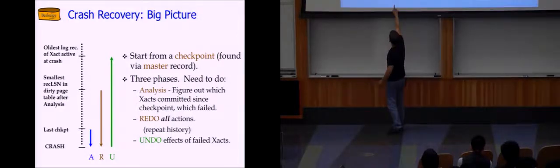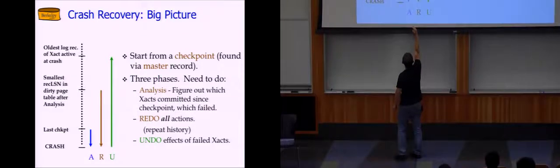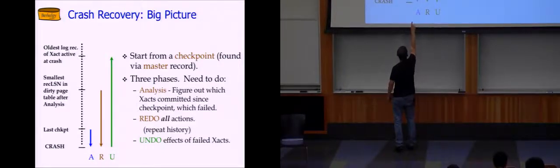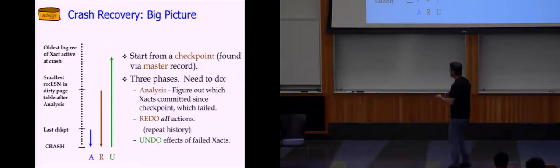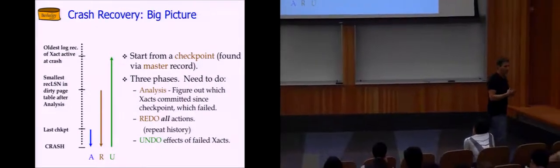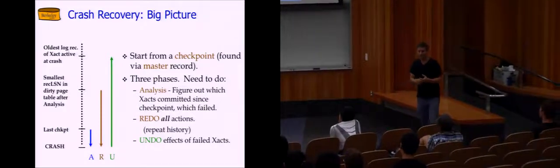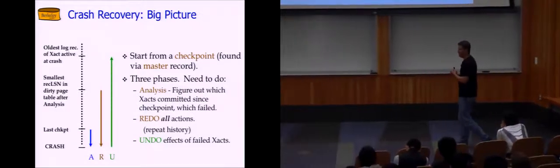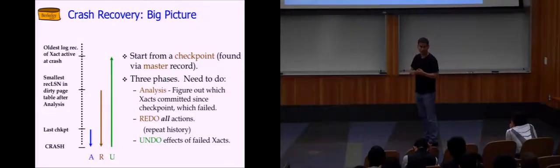That's the analysis phase, A. So if the log records are going down the board in order of log sequence number, the I/O pattern is you get that last checkpoint, the first phase you do is analysis, and you read from the last checkpoint to the time of crash. And in that analysis phase, you figure out the stuff that was in memory at the time of crash. You figure out what was in the dirty page table, what was in the transaction table. You reconstruct it from the log, the database, and the checkpoint record.